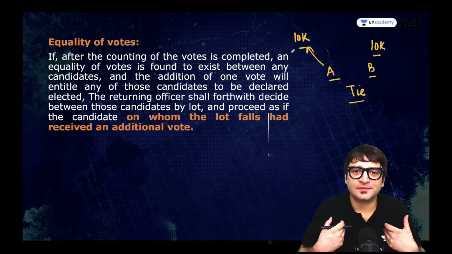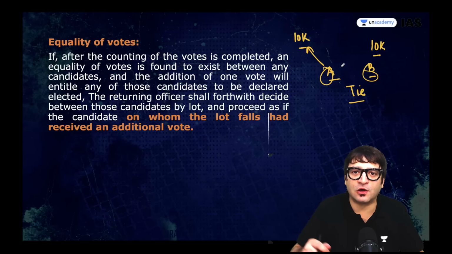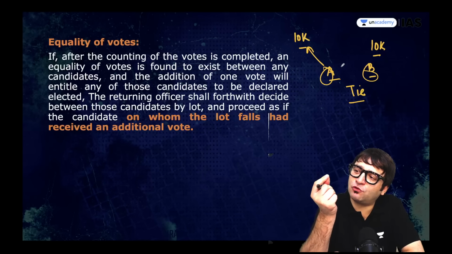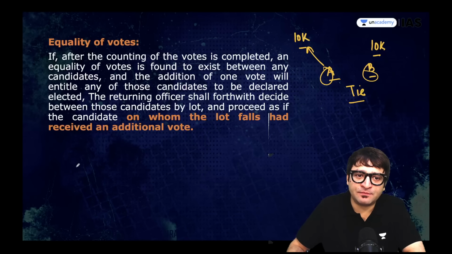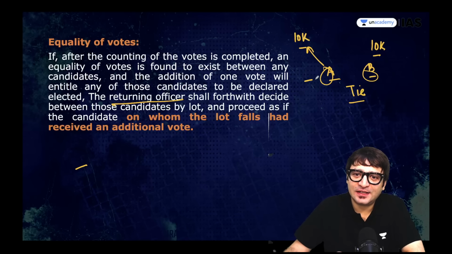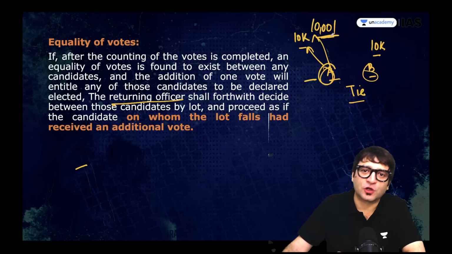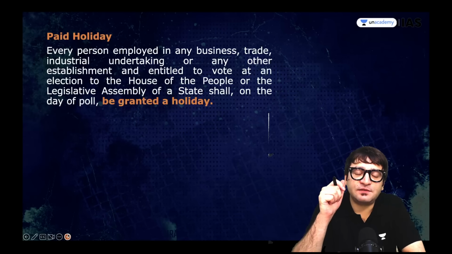The returning officer now has this power. The returning officer will mention the names of A as well as B in a lot, and then randomly pick one chit. And whichever name appears, it is as if an extra vote has been cast in favor of this individual, and this individual is the winner. That is why we call him returning officer, because you return the winner. If there is a tie, through a draw of lot you pick one name, and if A appears, A has received an additional vote, which means now you have 1 vote more than candidate B. You are the winner. Where is it mentioned? Representation of the People Act 1951.